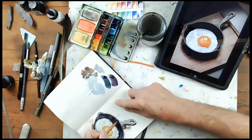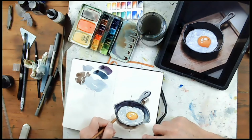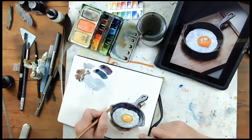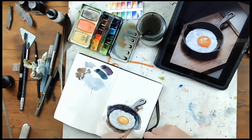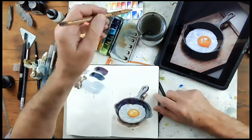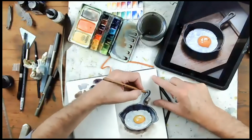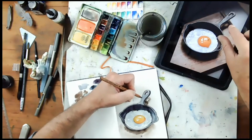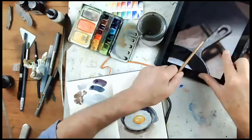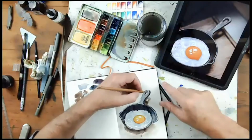I see a lot of people, when they've done a painting and they think, oh, I'm not quite happy with it, they'll just dive in and put an outline around everything with a pen or a pencil. And that really doesn't do them any favors at all. There's no point in doing something that isn't actually there. It's just over-egging it, but you don't need to do that. You're really drawing what you can see. See down this far side of this handle here, there actually is, albeit soft enough to focus, a dark line down there. So let's get him in.